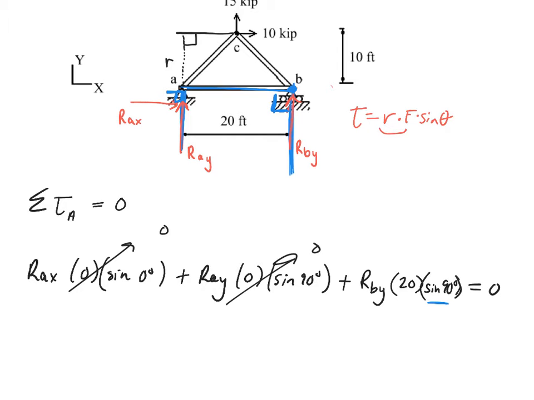Yes? Why can't you use a Pythagorean if you want? You could. You could say this is 10 here, and this is 10 here. So this is 10 radical 2. So 45, 45, 90. Then you have to take this 10 radical 2, which is now the distance away, times the force of 10 kips, times then, again, the sine of 45, which would get you back to this exact value of R in the end. So what I'm showing you is more of a shortcut, if you will. But you could use that if you want to.